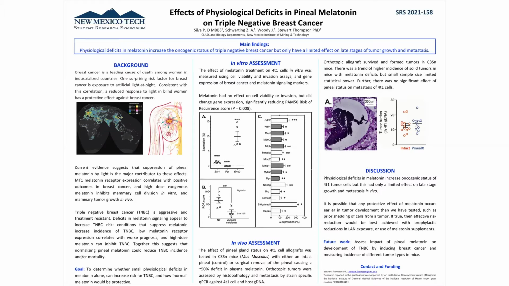So in conclusion, we can say that there is a possibility of a melatonin effect in the early stages of triple negative breast cancer development rather than the later stage. As a take-home message, what I can say is that using prophylactic risk reduction strategies, such as reducing the exposure to artificial light at night or melatonin supplements, would have meaningful mortality and morbidity benefits.